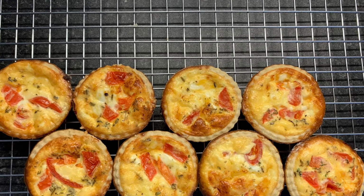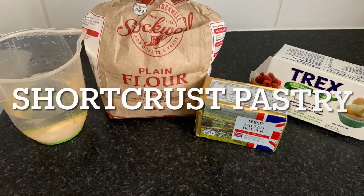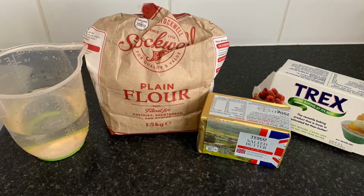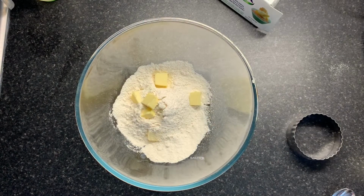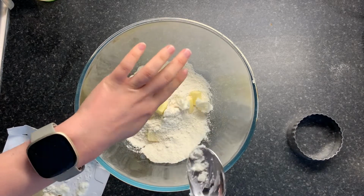Mediterranean tarts. You'll be making shortcrust pastry for the base. So you need plain flour and 2 types of fat. You could use lard or Trex, which is a vegetable fat, and butter or margarine. It just has to be really cold and out of the fridge.